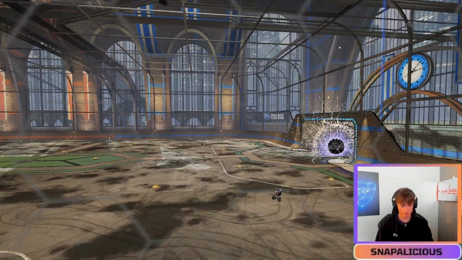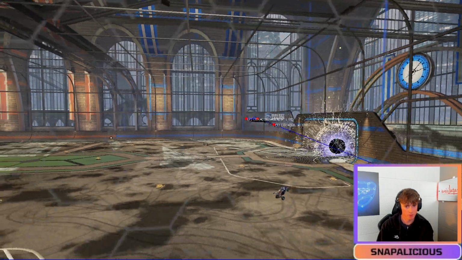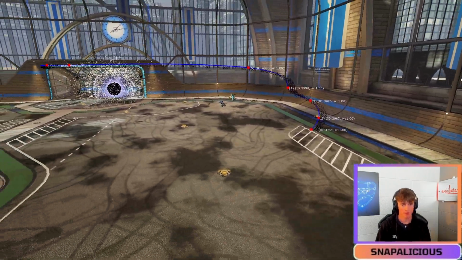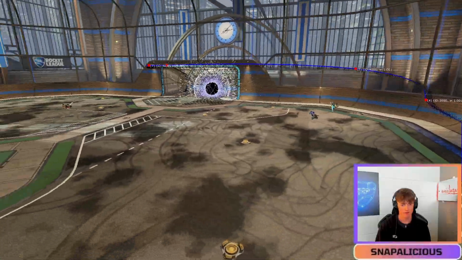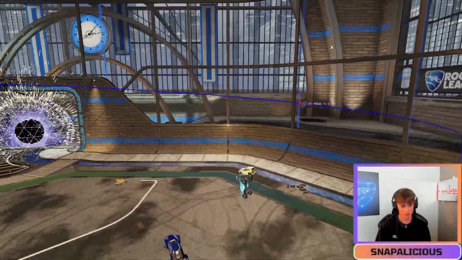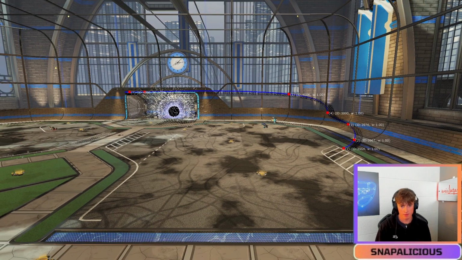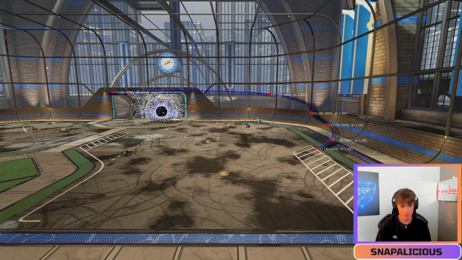So now, if we press O on our keyboard to render it in, we should see our path. This is what it's going to look like. Something like that. It's going to have all these angles. Every single red spot is where we took a screenshot or a snapshot. So now we're going to make our speed go back to 100%.